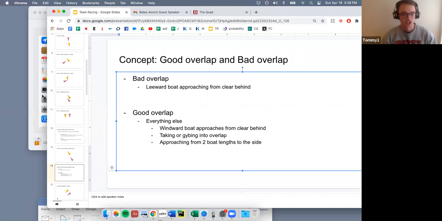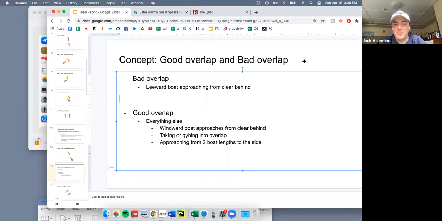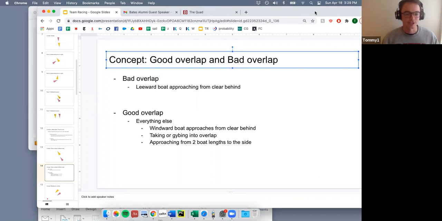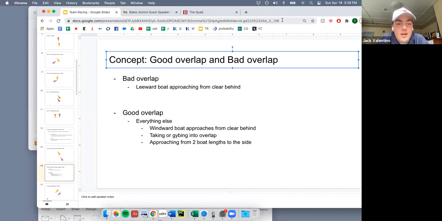Jack, what's one way to establish good overlap? We've gotten them all. You do have your slide on the screen, the answer from before. I don't want to cheat. We're just reviewing, it's not cheating. We're just reviewing the ways to get good overlap. It's on the screen, just say it to me. Okay, one of them is if the windward boat approaches from behind through their own actions.